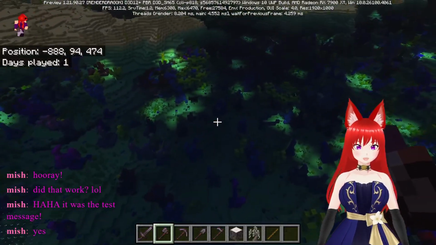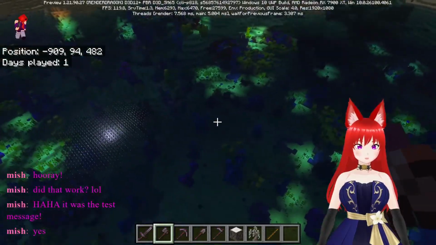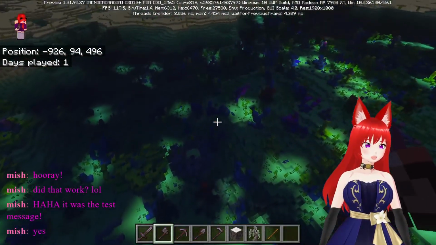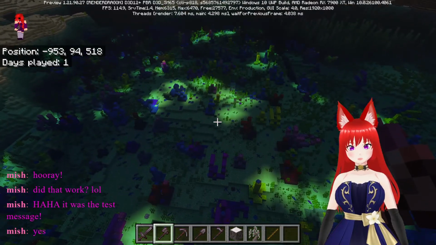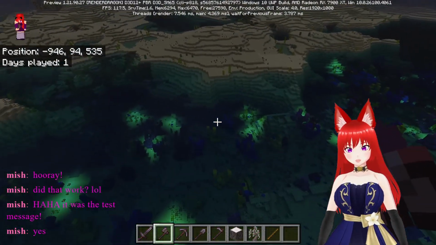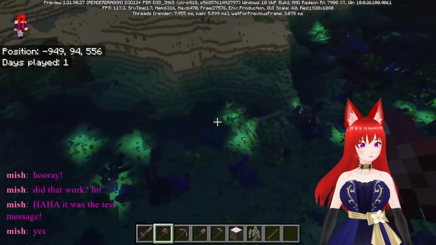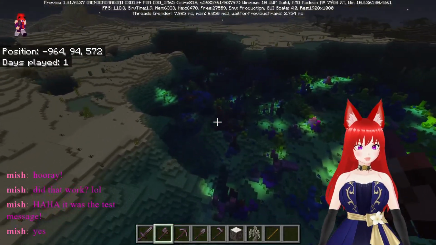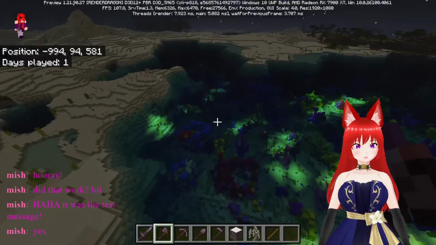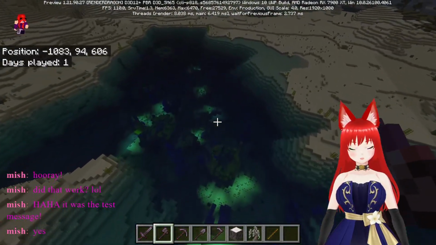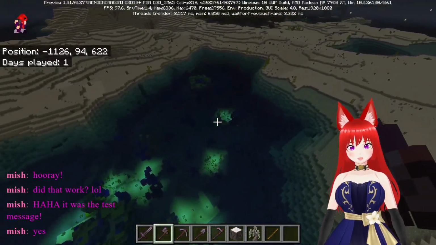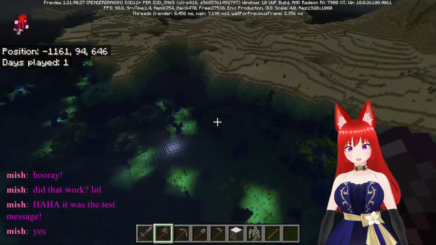One of the things I'm noticing is that the deeper, the darker. You'll see how this is pretty close to the surface, whereas these spots over here are deeper and a little darker. Let's move over here. Look, this is a fairly deep section right here.